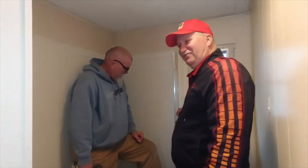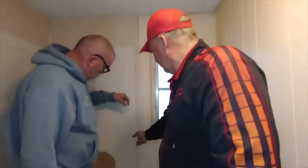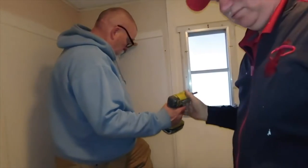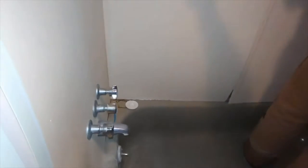So we're going to pull these off. No, they got quarter-inch screws and a lot of glue, probably. Seems like a staple in the bottom. Nope. And then we pull all this off. Got to get a Phillips head over here. Pull these handles off. Pull the covers off. Pull all these panels off.